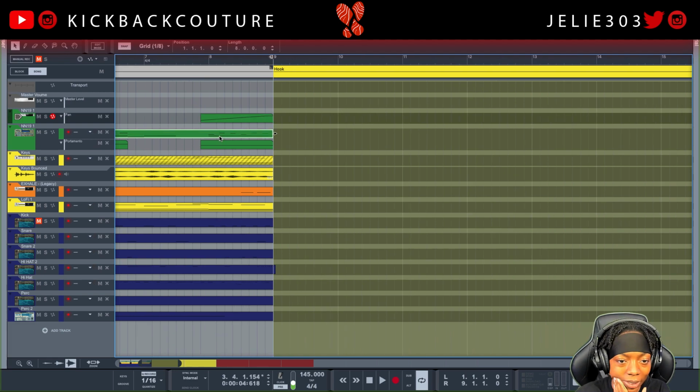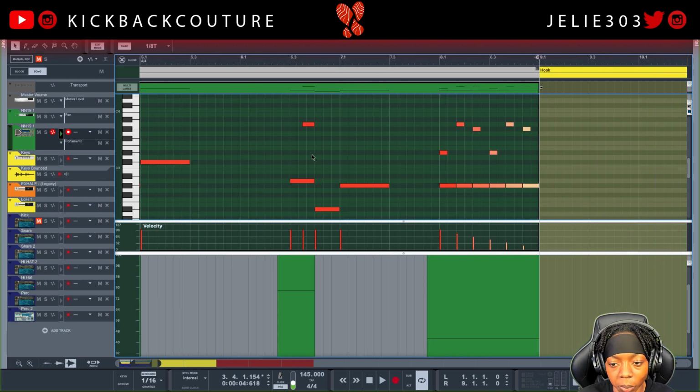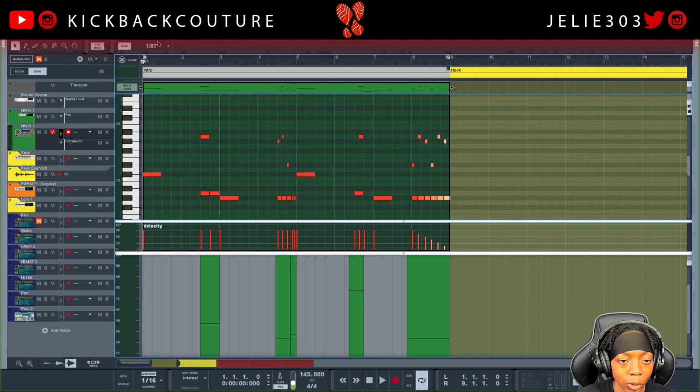Now, unfortunately, Reason doesn't support MPE, which is MIDI polyphonic expression. That means you could pan each note separate from the other. I'll definitely request that.